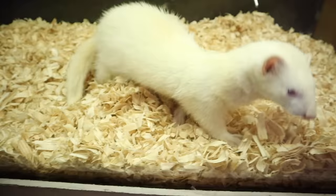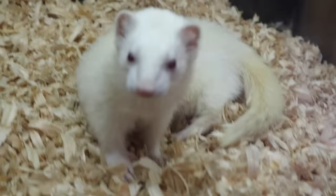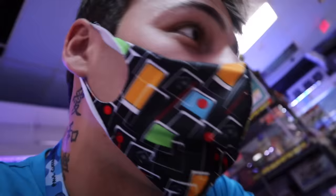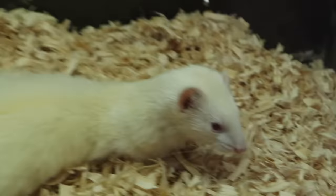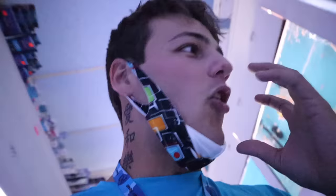Ferret — hey bud! Oh my goodness, you are adorable. It's all white — it's the cutest thing ever. He's like, 'I can't wait to find an owner.' If you're looking to get a ferret and you'll give it the proper amount of time — I think bunnies and ferrets are two of the most neglected animals after purchase. A lot of people buy them and a week or two in, they completely forget they even own them. He needs a home. I would get him, but my ferret doesn't like other ferrets, so that wouldn't work.